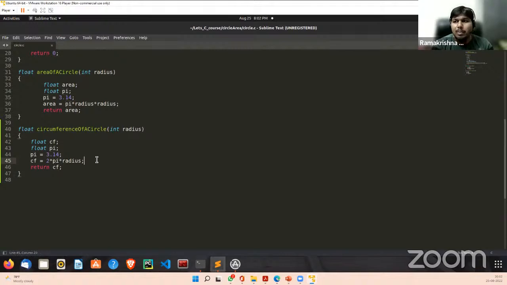I mean 3.14 keeps repeating in all your functions, or maybe in many parts of the code. Okay, so which does not look good, and is not good for readability, all those things. Which is not optimized also, because here you are using float, right?